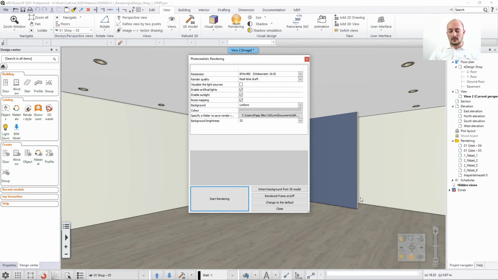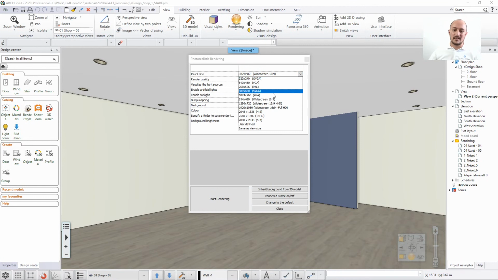I told you that I will talk about what sort of settings and how do they affect rendering, and resolution affects rendering time a lot. So when you do the renders for yourself, not for your client, you should not go with high resolutions. Now, for example, talking about the widescreen resolutions that you can select here, this is kind of a work, a study resolution. It's for yourself.